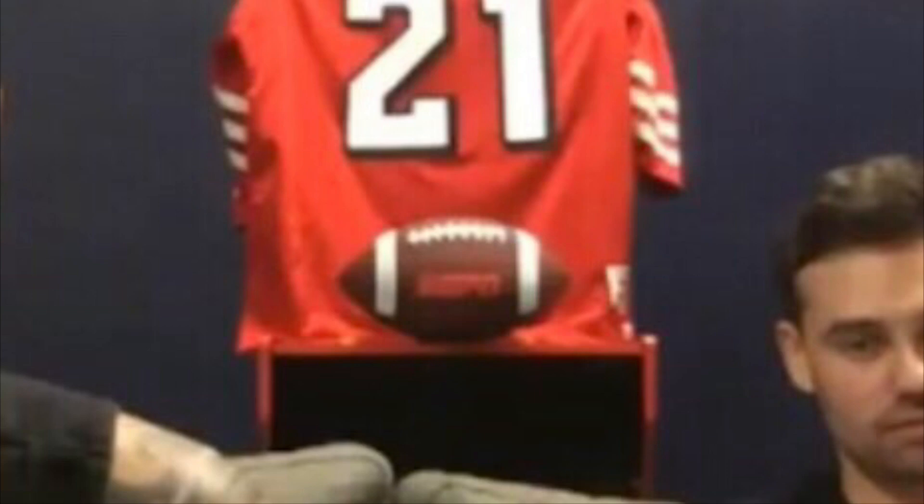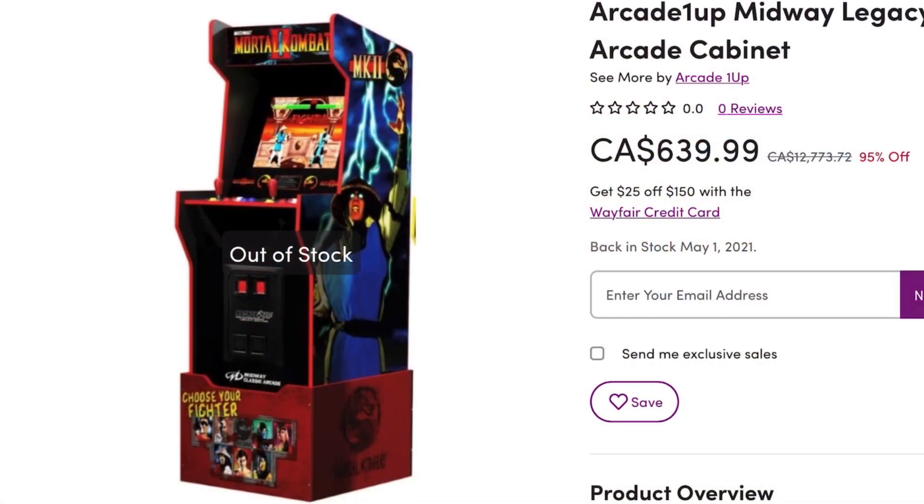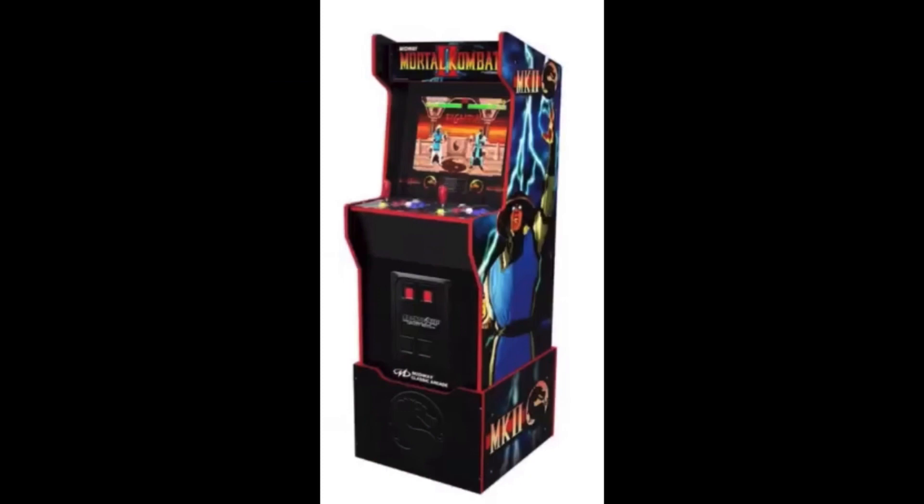To me, it's obviously the Midway Legacy cabinet, and it does not have that ridiculous design that we saw in that Canadian Wayfair listing. If you look here, you can see the control panel is recessed, which I don't like, but it's not nearly as exaggerated as what we saw in that listing. Just kind of using the football for scale, you're looking at maybe half inch to three quarters of an inch. So I think it's a great thing knowing that we're not going to get that design, but something more along the lines of the first leaked image that we saw.